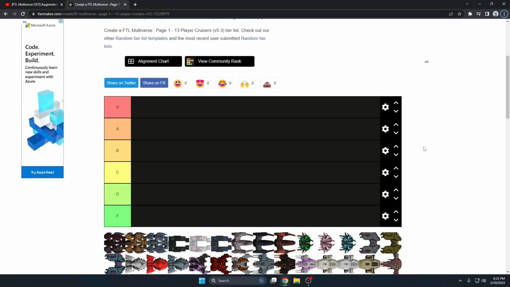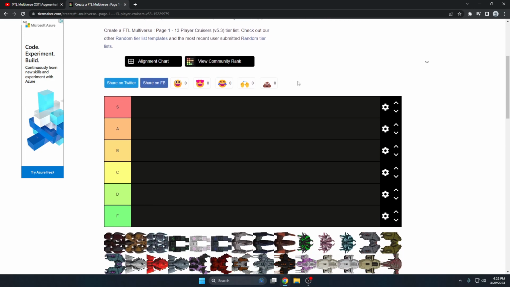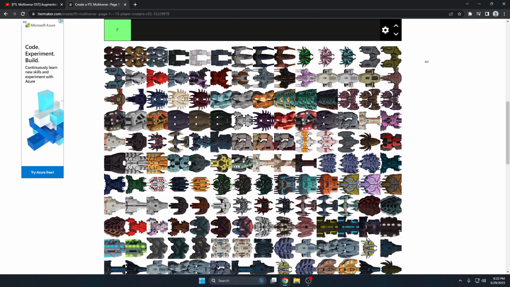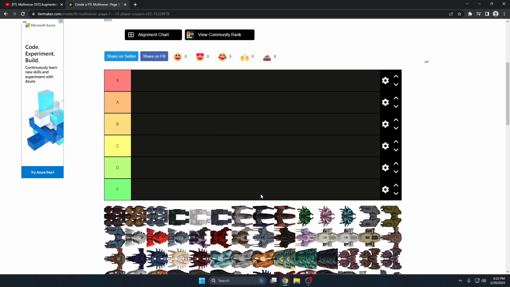It'll be a tier list of all the player cruisers from page 1 through 13, excluding pages 14, 15, and 16, which would be the unique cruisers, vanilla cruisers, and the page 16 ships, the achievement ships, rather. This will include, well, you can see here, about 222, something around that. There's a couple of repeats, but that's just how the tier list is made.